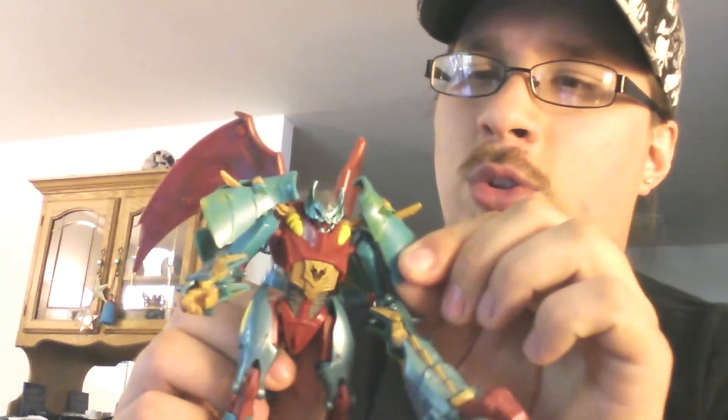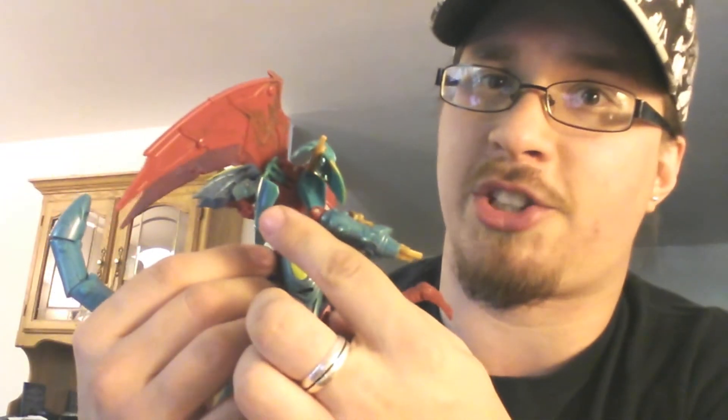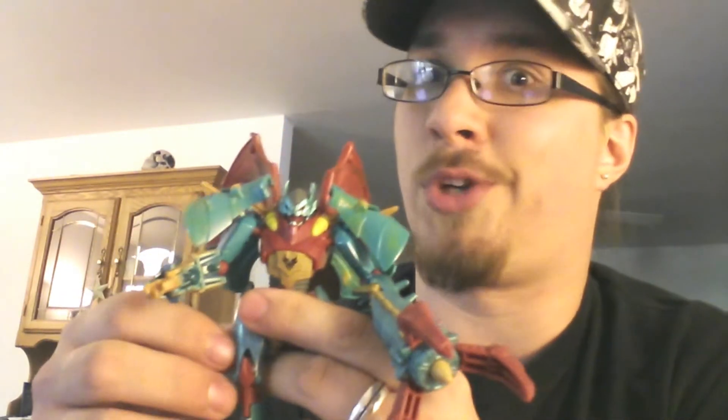The shoulder pads might have been useful and cool if they'd been on ball joints. How does this thing have the simplest transformation standing-up formation, yet still manages to generate shell form or flaps? And on that note, either they hinder the wings, or they hinder the arms. No compromise.